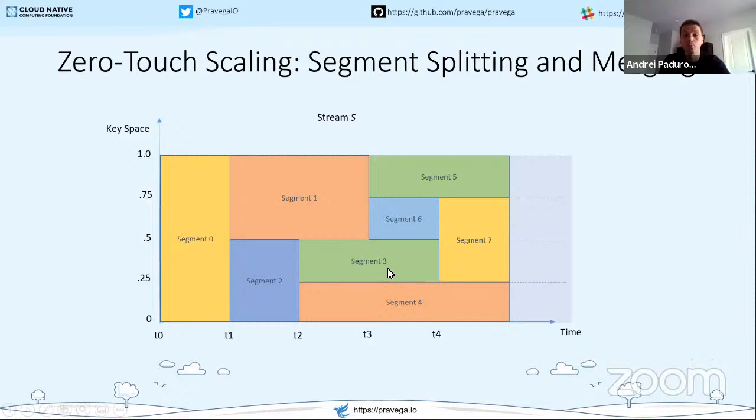The same is going to happen with segment 3. Segment 3 is not going to be read until segment 2 has been fully read. And similarly, we're not going to read from segment 7 until we have read from segment 3 and segment 6, which means that segments 0, 1, 2, 3, and 6 have to be fully read before we even start reading segment 7. So if you write your applications and you are surprised by how events from different routing keys are being served to you via the readers, you should consider that this is how a Pravega reader works.